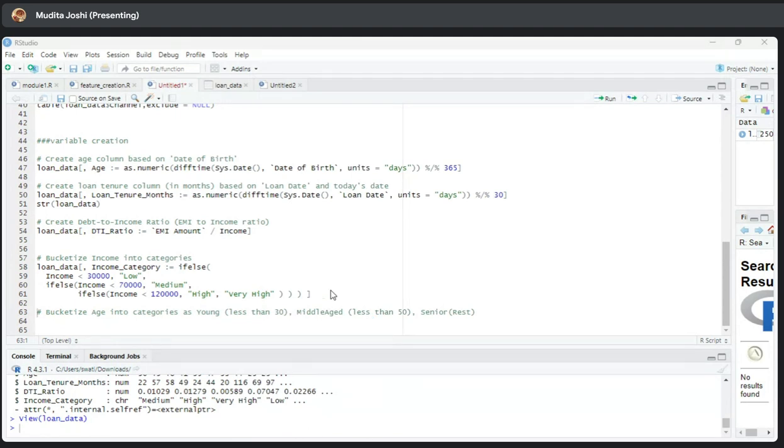Is anyone done with creating the age bucketing variable? Is someone willing to share their screen and show? Ma'am, I'm doing it.